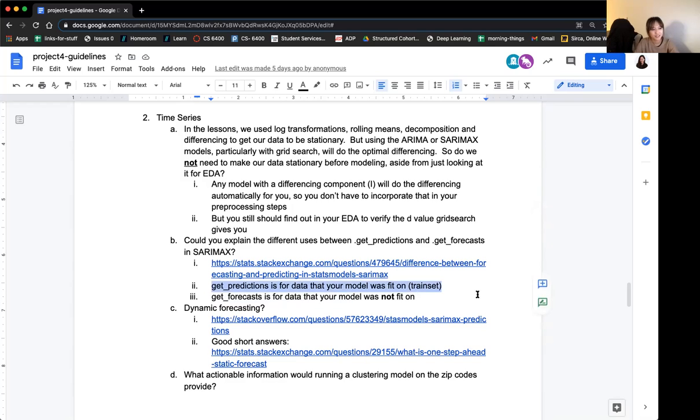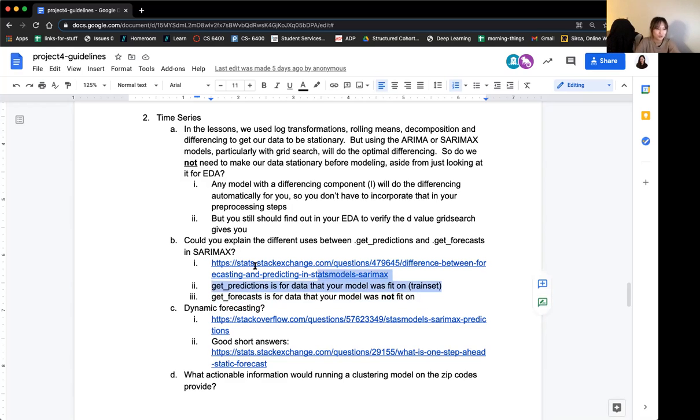Yeah. So getting predictions, you can only get predictions for data points that were in your train set. That's the limitation of get predictions. And anything that is after your train set, you have to use get forecasts.